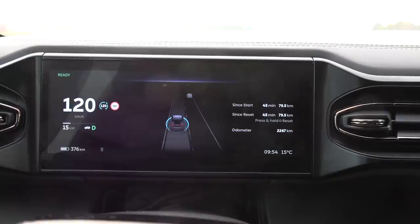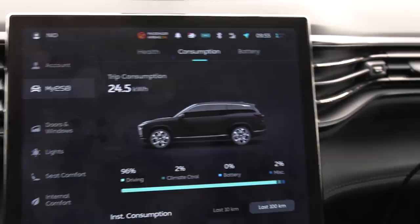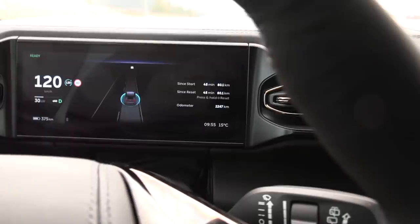Okay, there is no watt-hour per kilometer displayed here. What you can do is this one here, trip consumption, which starts counting as you start driving. So you can take the kilowatt-hours you spent, divide it by this one, and you will get watt-hour per kilometer. I think right now it should be around 300 watt-hour per kilometer, and we haven't really gone that fast yet. You can also calculate the average speed based on the trip meter stats here.